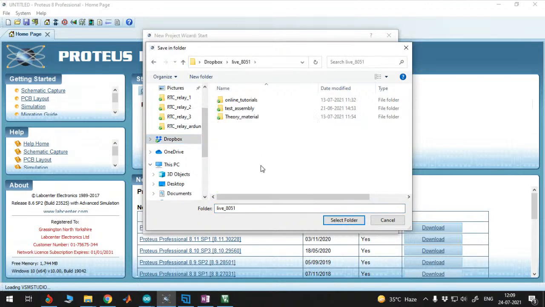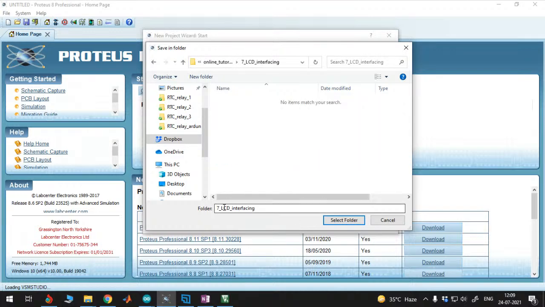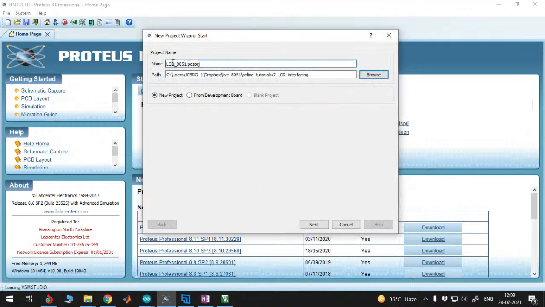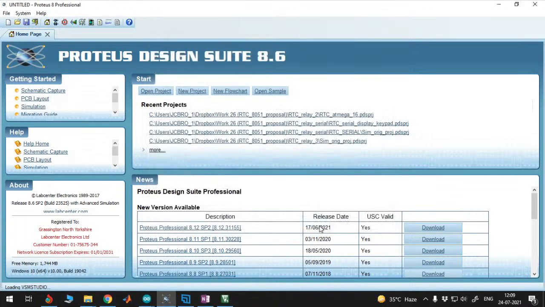Here is our LCD interfacing. Our folder is selected and the project name is LCD8051, then next, finish.